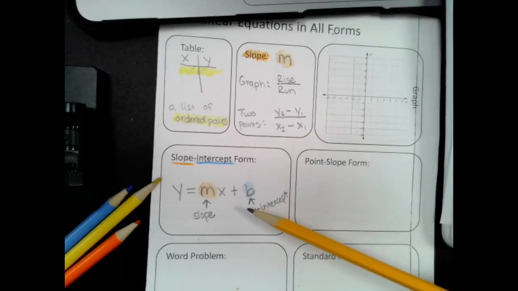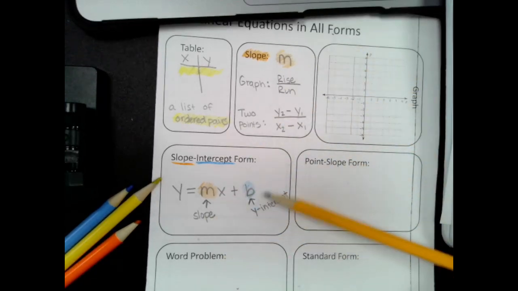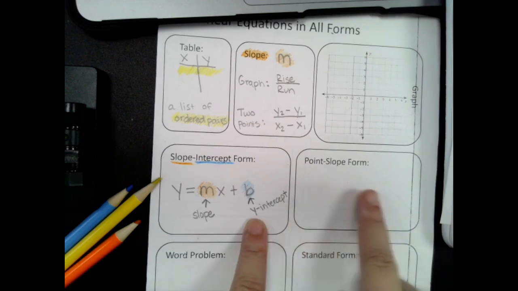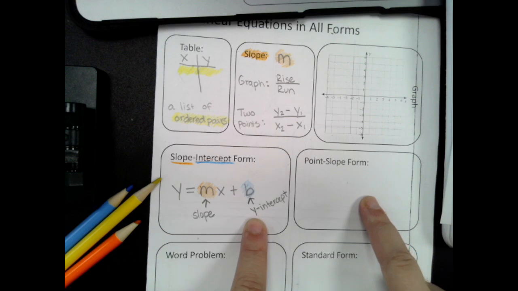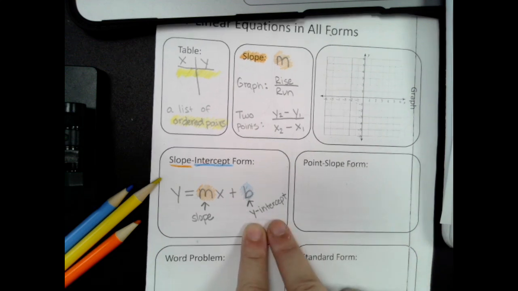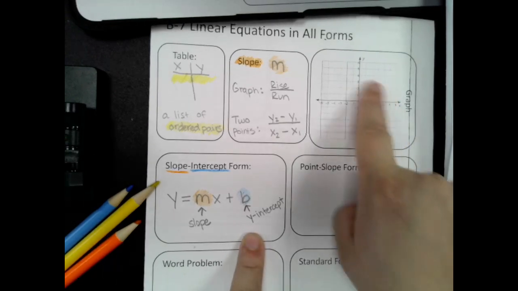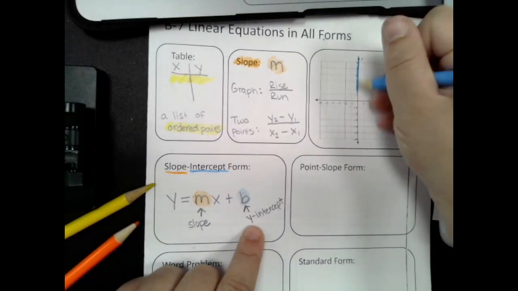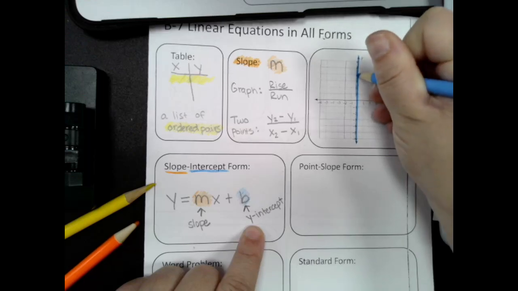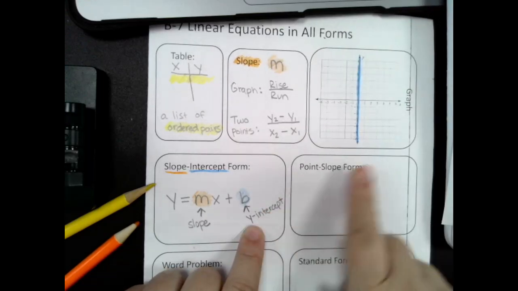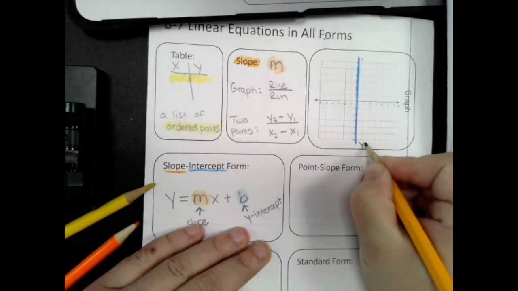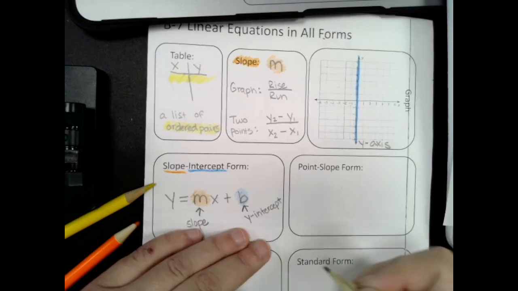Where else in these forms would I see a y-intercept? Is the y-intercept going to be part of the point-slope form? No. Could I put the y-intercept on the graph? Yeah, where on a graph is the y-intercept? Good, the y-axis. So I'm going to color code this y-axis in blue. That way I remember that these are connected. Y-intercept goes on the y-axis. And it says y there, but I might even make that a little bit bigger, that this is the y-axis.